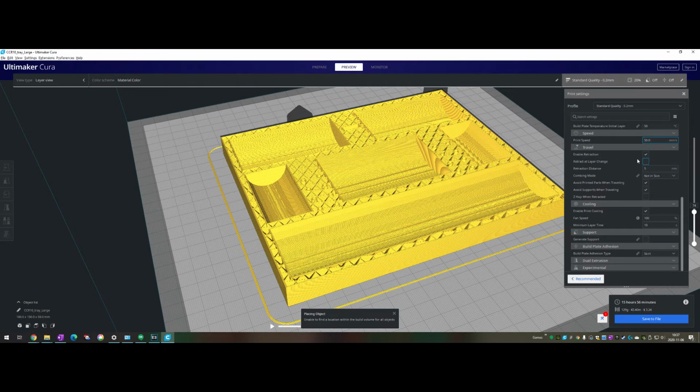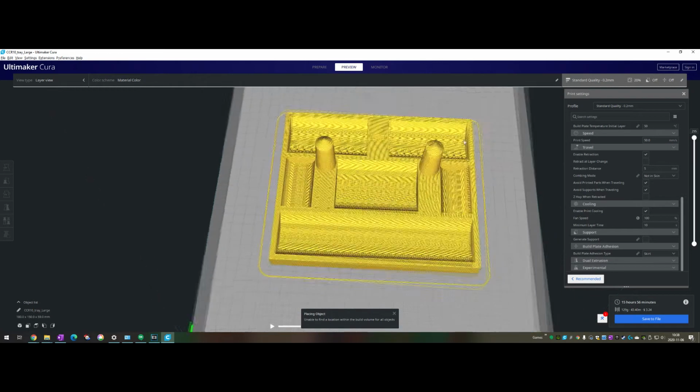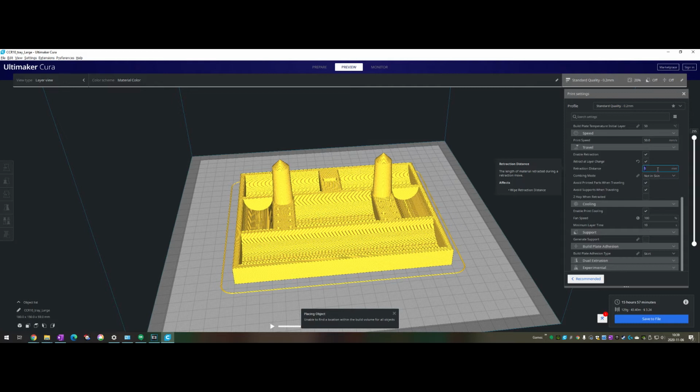Enabling retraction helps reduce stringing between different parts. So, especially the towers that are going up here, if you didn't have the retraction, when this print would finish, there would be all these little strings stringing across these two pillars. And in the time lapse that I'm going to show you, I failed to enable retraction on layer change, which is this one, and that caused me to have some stringing in the back that you'll see in the video, and I tried to take it off in some of the pictures.